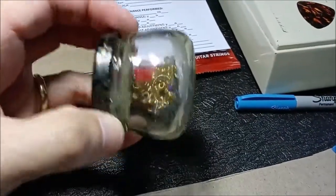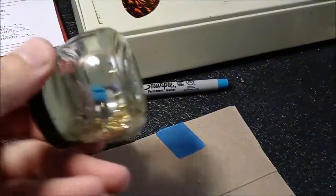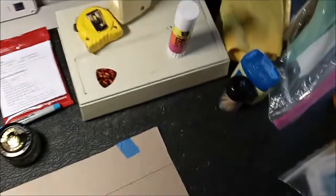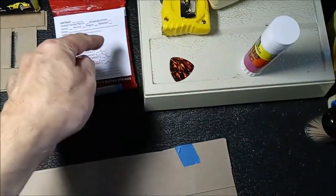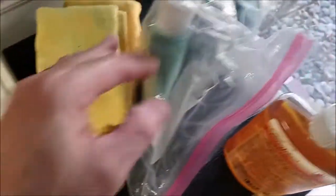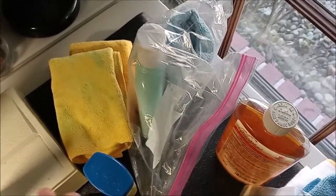A set of strings, my tracking sheet for what I've done on each guitar. I have a little jar where I keep the rivets from the ends of the strings — you rarely use these, but if you're doing a top wrap they can be useful as spacers. Also a tape measure, an extra pick, a glue stick to attach the string package to the case, and various cloths — I don't mix them, so the polish cloth stays separate from the lemon oil cloth.